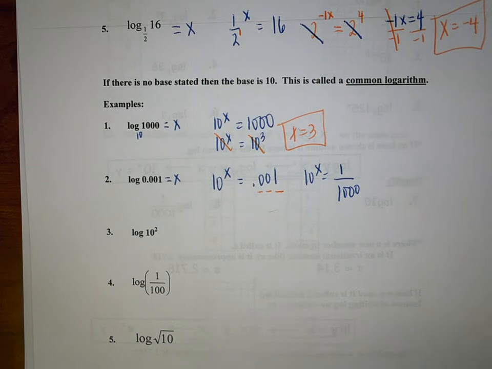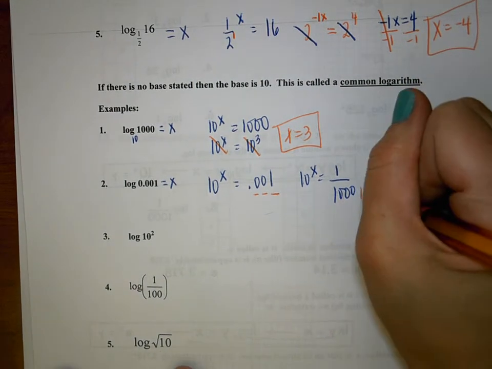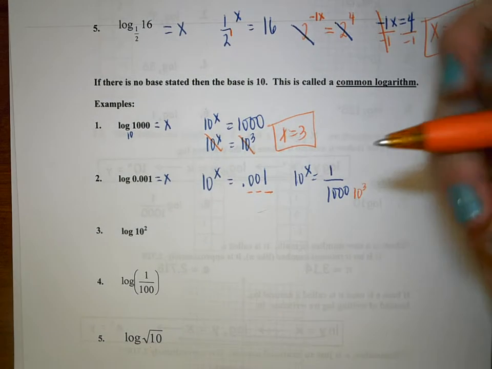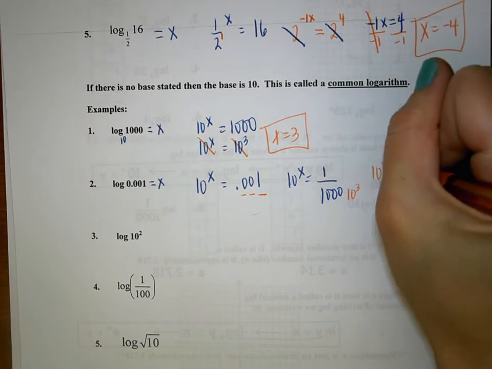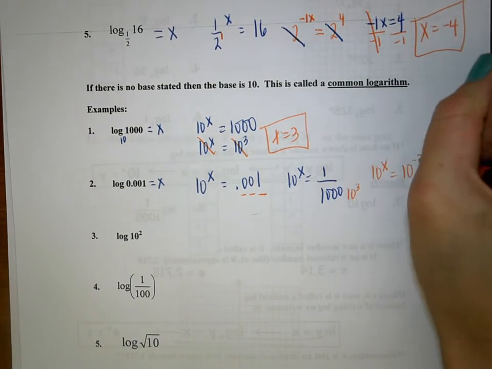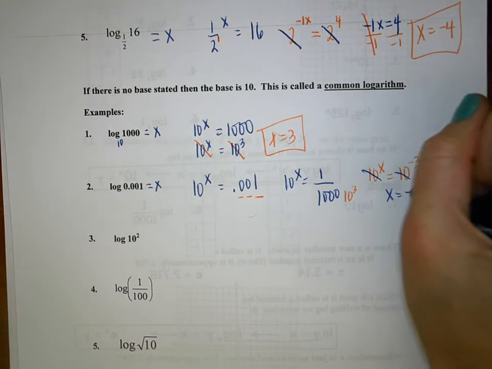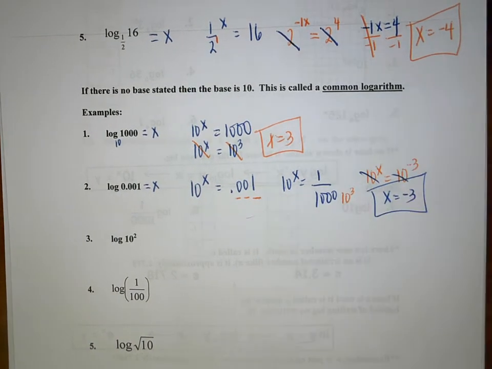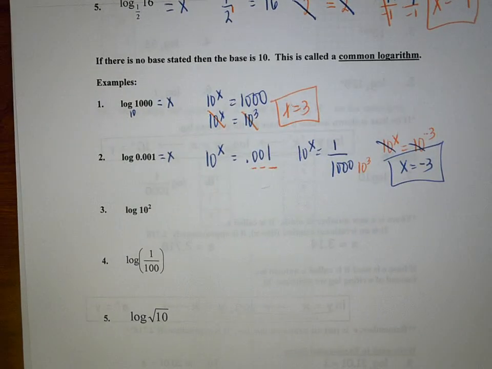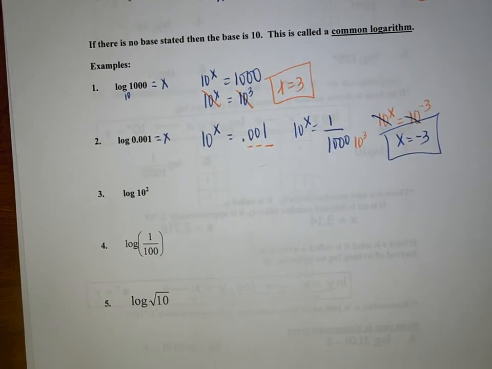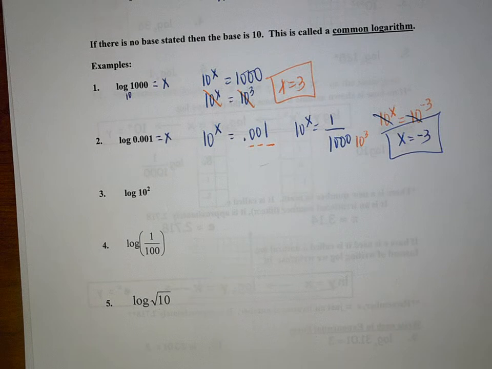Okay? And then we know that 1,000 is actually 10 to the third. When we bring that up, it becomes -3. So 10 to the x equals 10 to the -3, which means that x equals -3. This is like a mix from last time. Yep, they go together. That's why we have an 8A and an 8B.